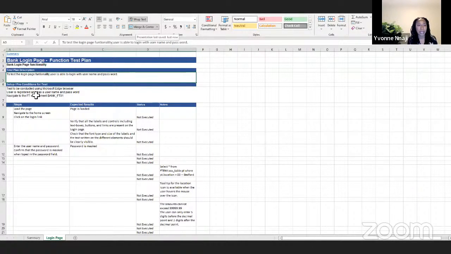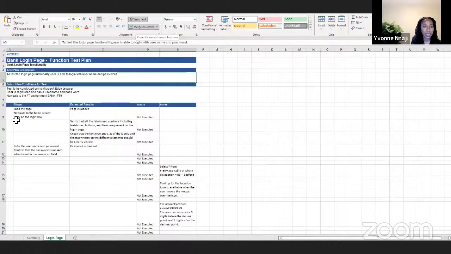User is registered and has a username and password. Someone shows up and says, oh, I'm trying to log in, whereas they've not registered. You already use that as a cue to know that there's something wrong. Navigate to the functional test environment bank, FT01. That's the environment where this test happened. So we have our scenarios, the steps for those scenarios.